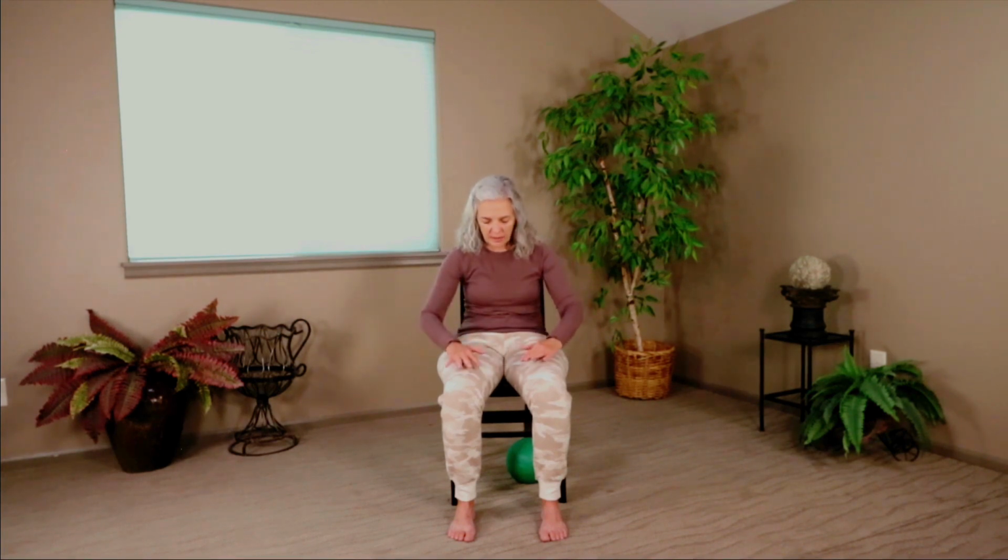And release it. Go ahead and release those hands. Bring those shoulders forward just a little bit and back just to kind of release that. Okay, very good. We're going to move into a cat pose and then a cow pose. So the first thing we're going to do is pull that belly button in and let that tailbone go heavy. You feel that? Pull those ribs back, tailbone goes heavy, round the spine. Your hands are just going to rest on that thigh.